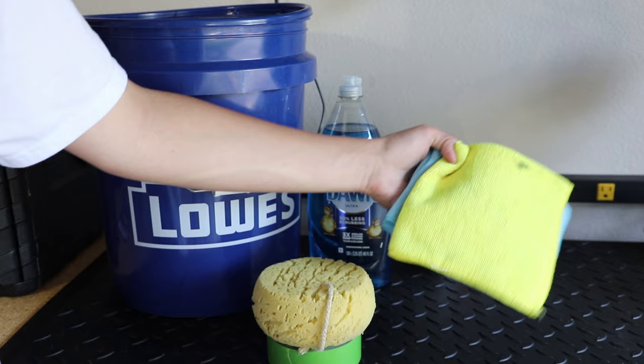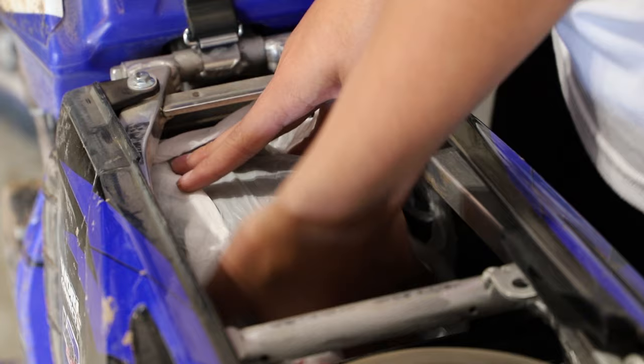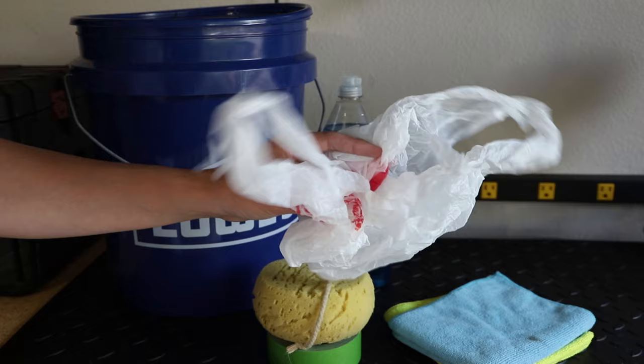Some towels for drying down the bike, as well as a plastic bag here. Basically, this is just to cover up your air filter so you don't have to change it. Although I would recommend changing the air filter every time you do wash your bike. If it's in good condition, you could just cover it up with this bag and you won't have to worry about any water getting into your air box.